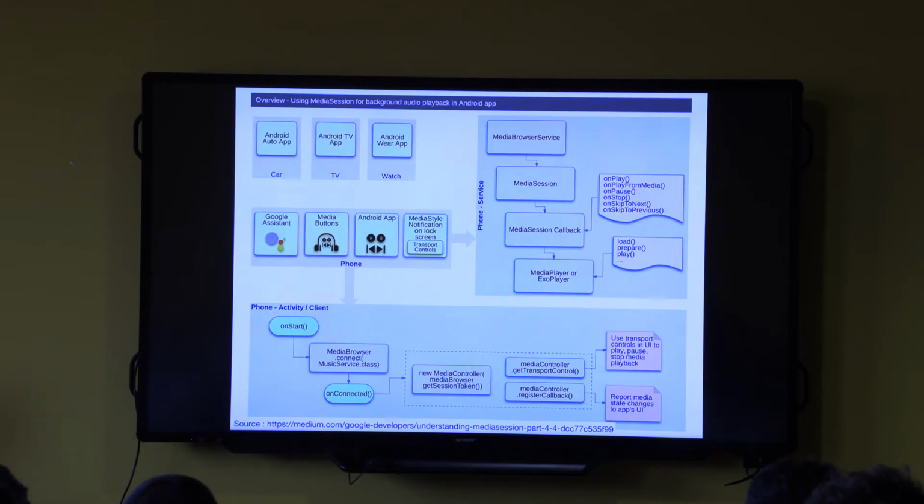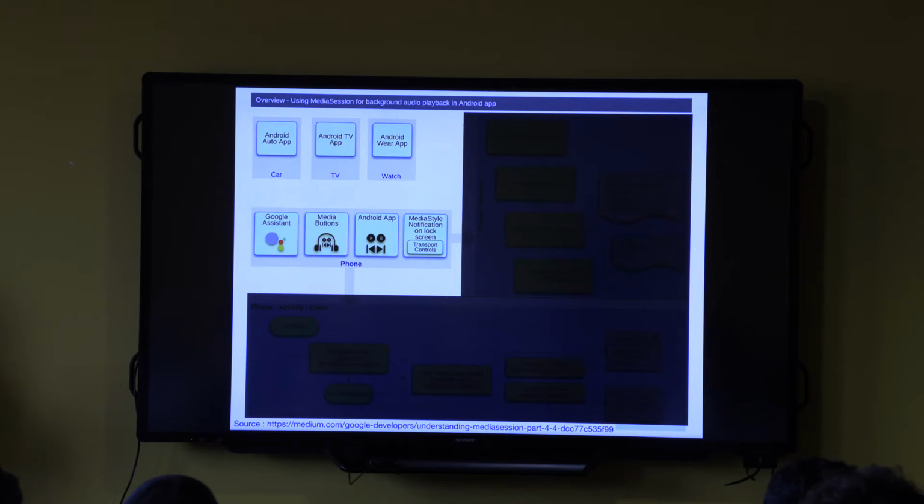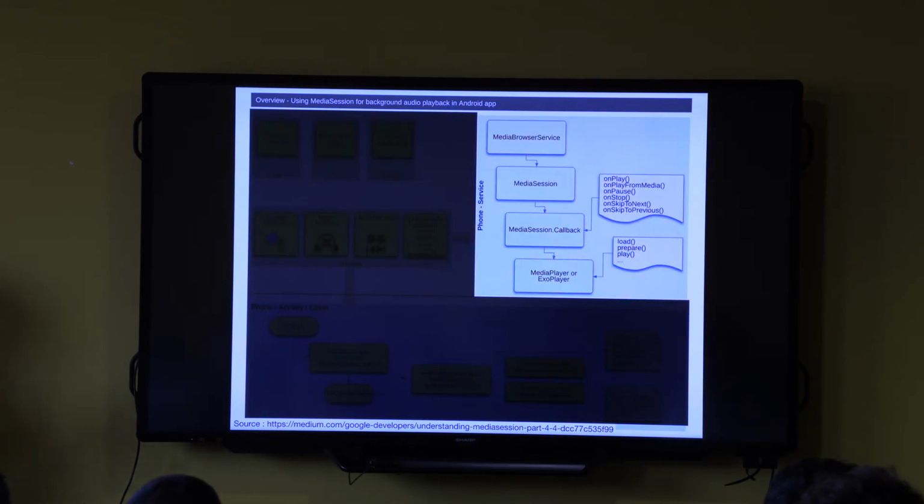So the way it works, let's take this schema. You have those actors on the side, right? You have the Google Assistant, your watch, and so on. You want the watch to display the information about the track that is played. Eventually, it could show information about the next track in the playlist, right? The way to do that is to use a MediaBrowserService. The MediaBrowserService will expose that information, the metadata of the tracks or whatever sound data you are providing.